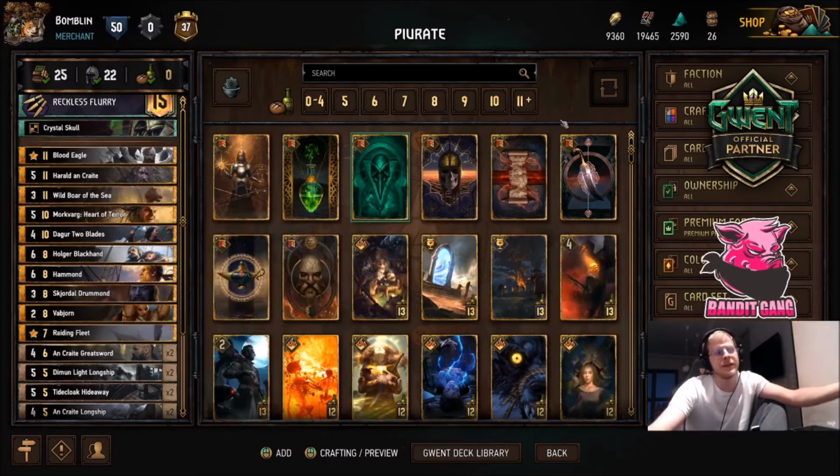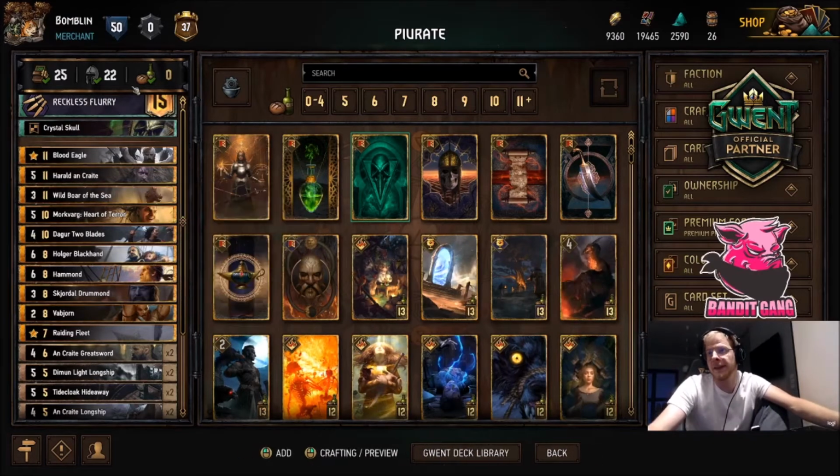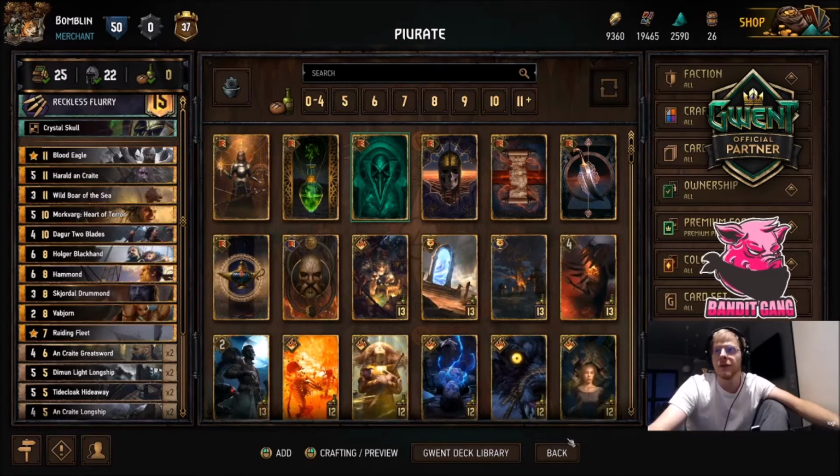It uses some of the cards from regular Skellige, so if you already play meta decks, it shouldn't be that hard to craft, and it's fun. So you should give it a go.